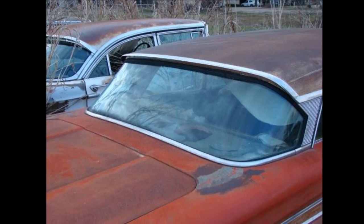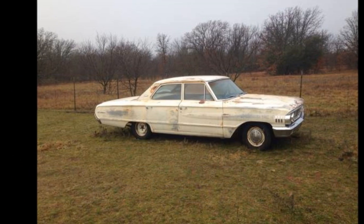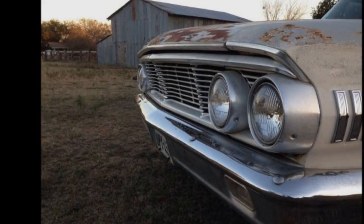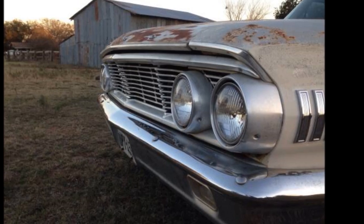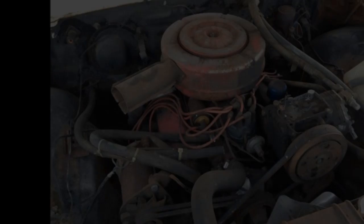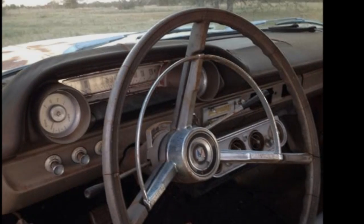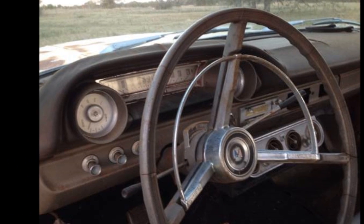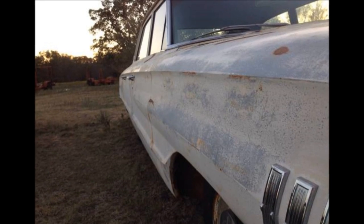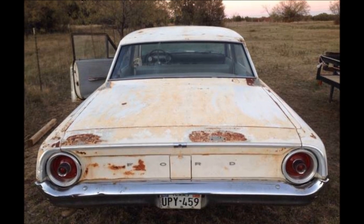The third car from the 60s is a 1964 Ford Galaxie. This seller gives us a bit more information than the other two. He says the car does not run, but the motor does turn over. The body is straight, but it's going to need floor and trunk pans, which is typical for cars sitting outside. It is a four-door, but it does come with air conditioning — the AC unit under the dash looks similar to ones I've seen in other Mustangs of the same vintage, so it may be factory. It doesn't look like it has power steering or power brakes, so maybe AC was the only option they splurged on. It does have an automatic transmission. This one is priced at $1,100 — I'm sure you could get it for $1,000 if you showed up with cash and a trailer.